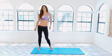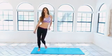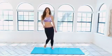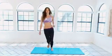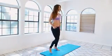And if you want to get a stretch in the hip and really stretch the hip as well, go for it. Really take advantage. Just milk that movement as much as you can. Good. Keep it here nice and gentle. You can throw the arms in there if you like. Or if that's just a little too much, just keep it right here. Awesome. And just jog it out, side to side, stretch it out.